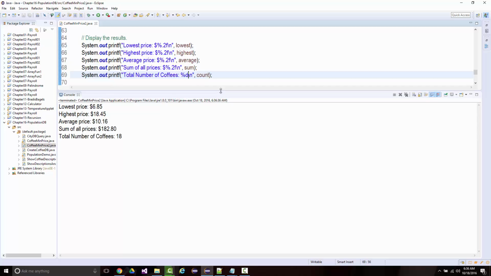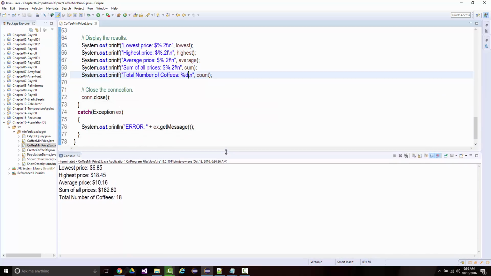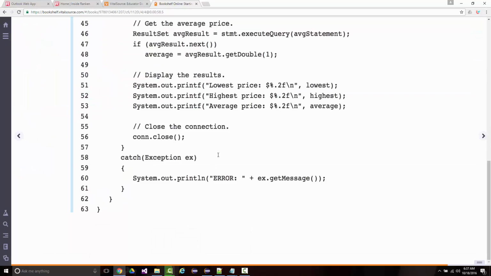Okay? So you've now gotten a chance to see the min, the max, the average, the sum, the count. Okay? Also known as the aggregate functions, more often than not. I don't know why they're calling them the math functions, but one more thing I want to show you, but I'm going to wait for a second before we go on to that.